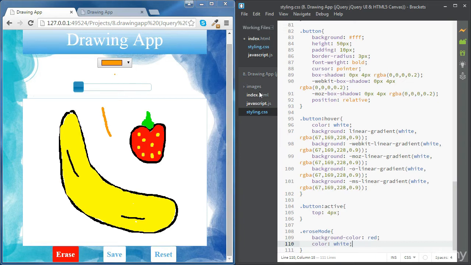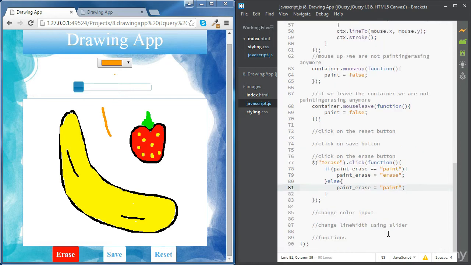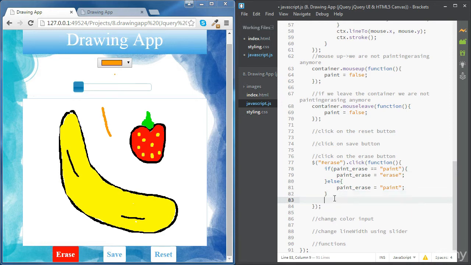Okay, save that and go back to our jQuery code. So we're going to access the button. We can use the keyword this, okay, because we are already inside the button. We are selecting the button. Okay, so we're going to use the toggle class method, and we're going to pass the name of our class, which is erase mode.